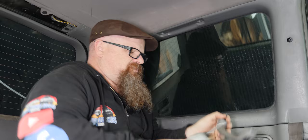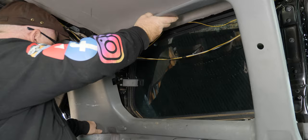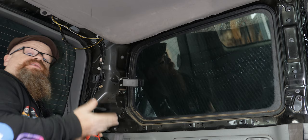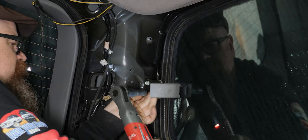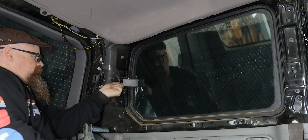Now with that done, let's remove the panel itself. Okay, and with a little bit of perseverance, you'll get out the side moulding. Now with the trim out of the way, we have to start removing the rear window, and to do that, we'll start with the latch here. With that done, let's move on to the front.